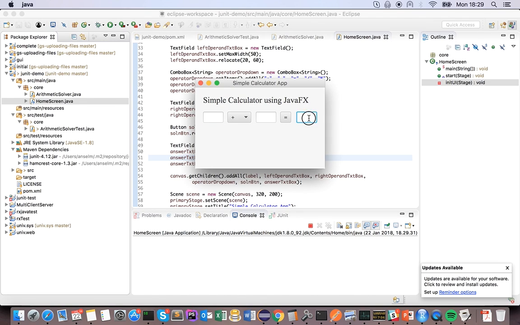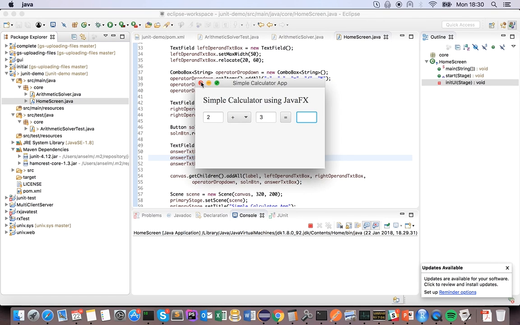Okay, so yeah, I cannot type in there, and the equals is there. This looks good. So now we are all set. Our UI is looking good. It's bare bones, of course. This was just so that we'll keep it simple. You get to understand how to do your UI GUI with JavaFX and then how to test with JUnit on this.